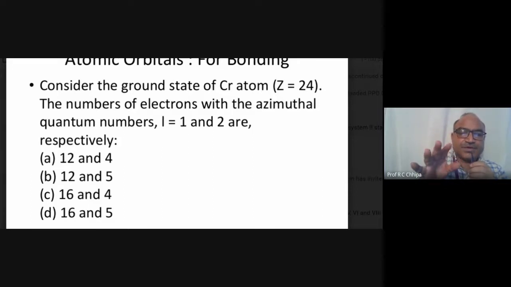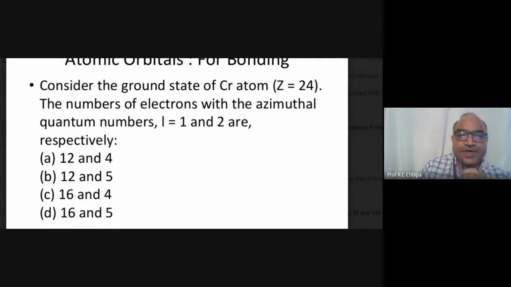So 10 electrons. Okay, then 12 electrons, the next third one, and finally the 36 electron. So here in case of the chromium, the configuration is argon, and then 3d5 and 4s1. So how many electrons can be accommodated in the 3d of chromium? Because it is 3d5, 5 is the answer for that.